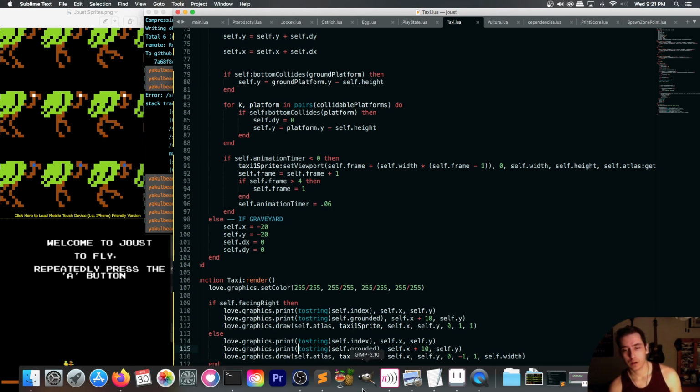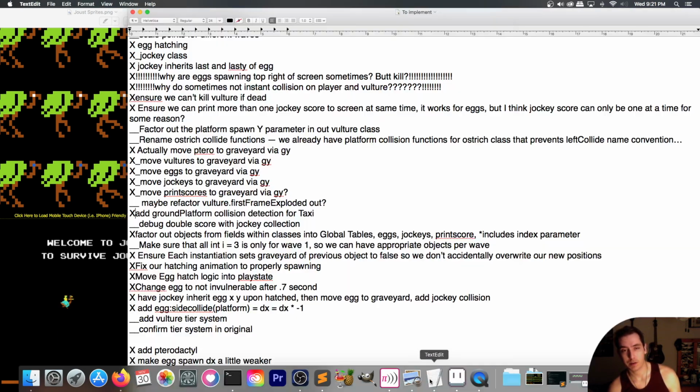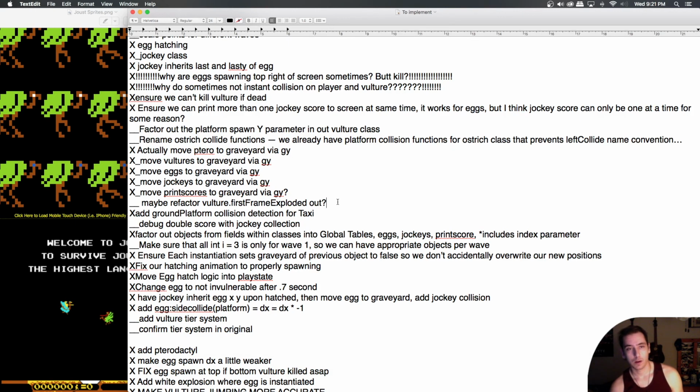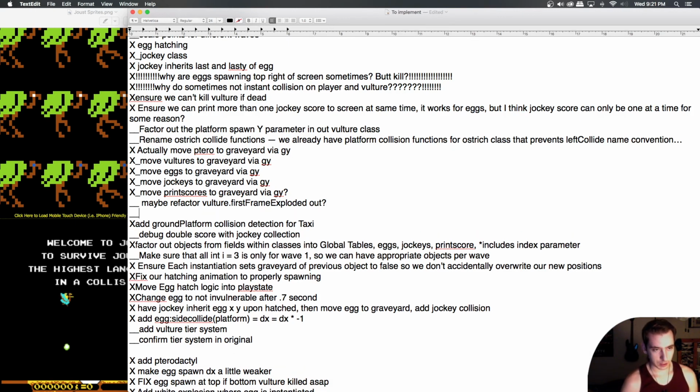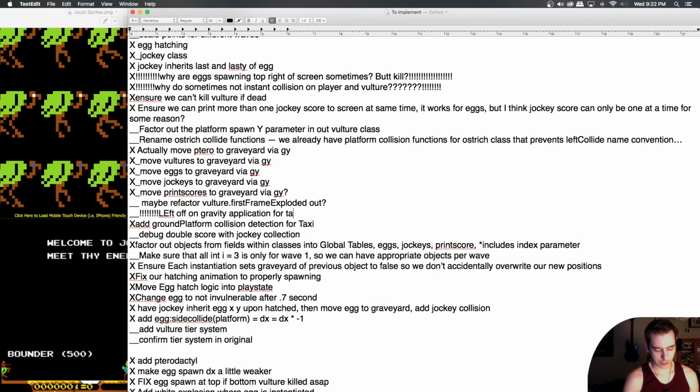But we got some effort in debugging going on. I'm gonna leave us a note saying left off on gravity application for taxi class. Okay, we didn't finish it.